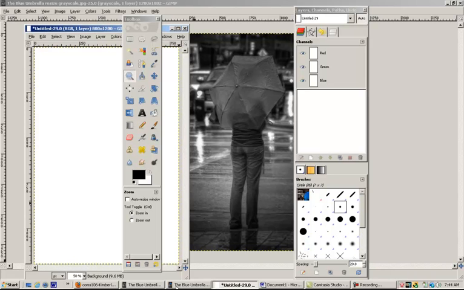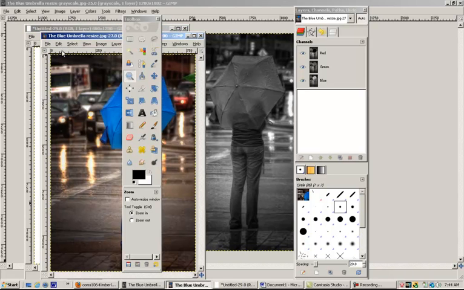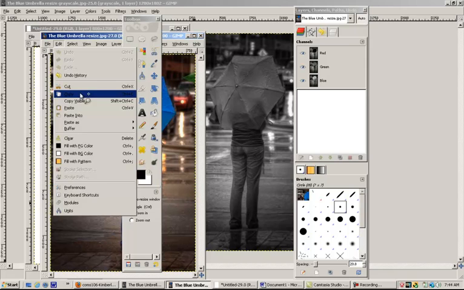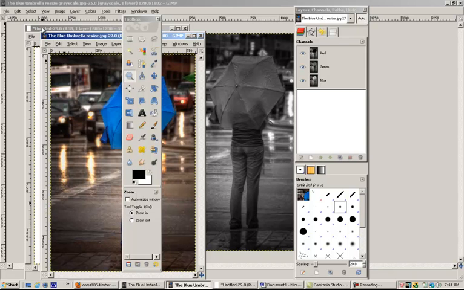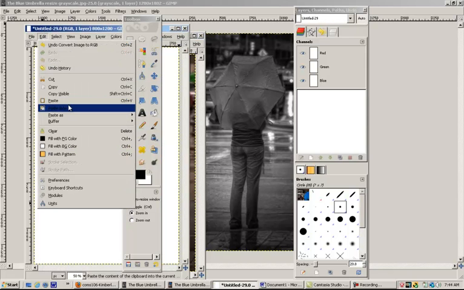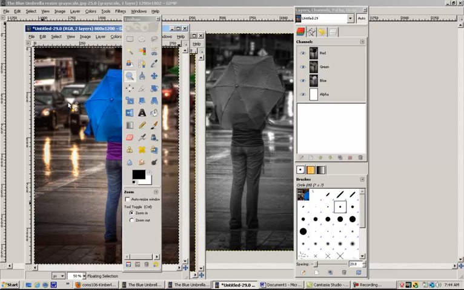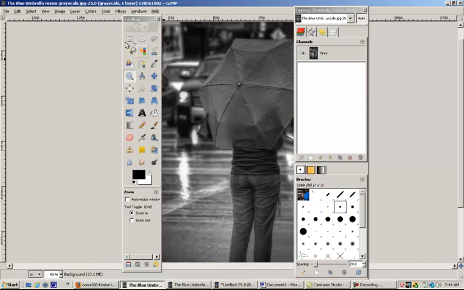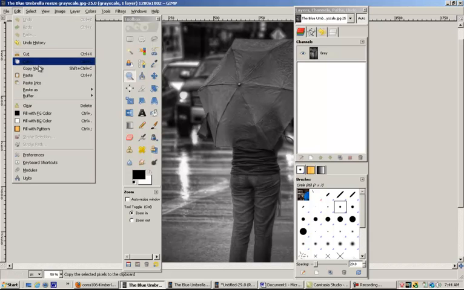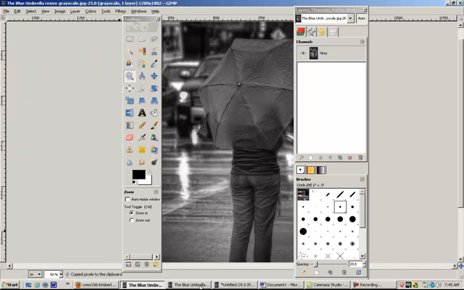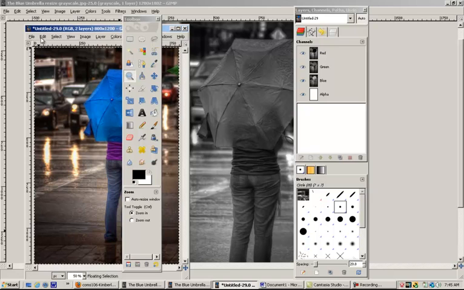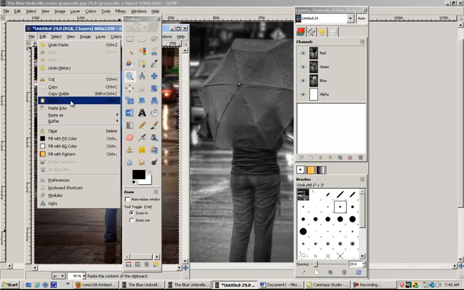And then we're going to take our color image. We're going to copy the whole image and paste it here as our first layer. Then we're going to do the same with our grayscale image. We're going to copy and then paste it.